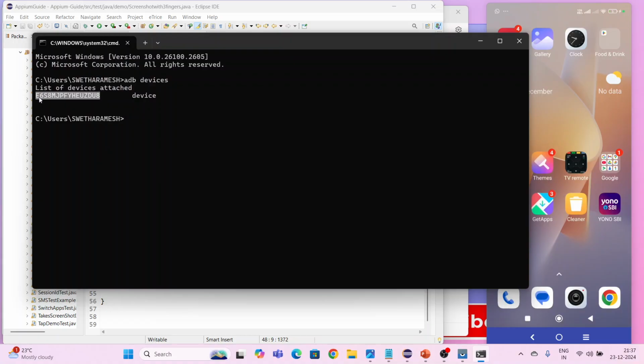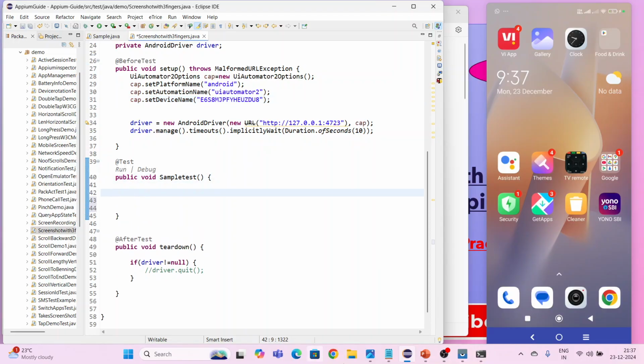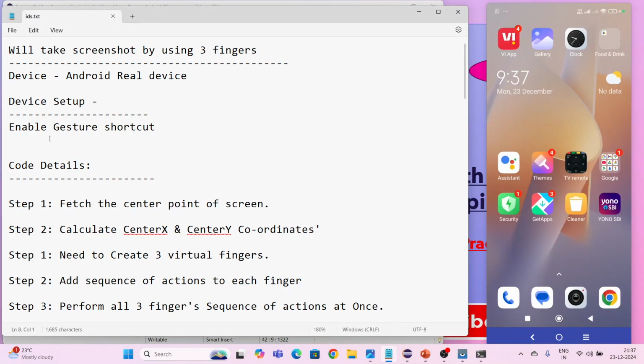Just press enter, copy this, and give it in the capability. The capability I am using here is set device name. I give the device name of this real device.